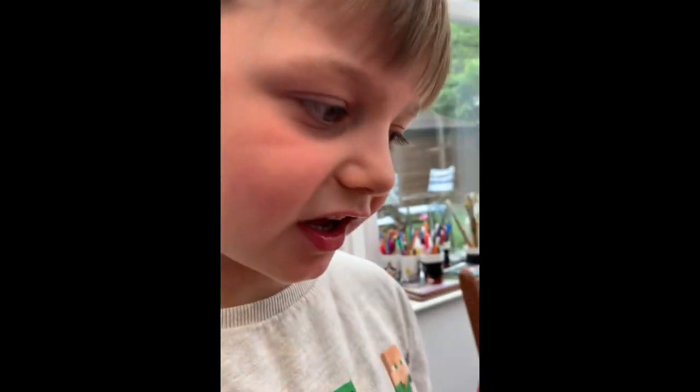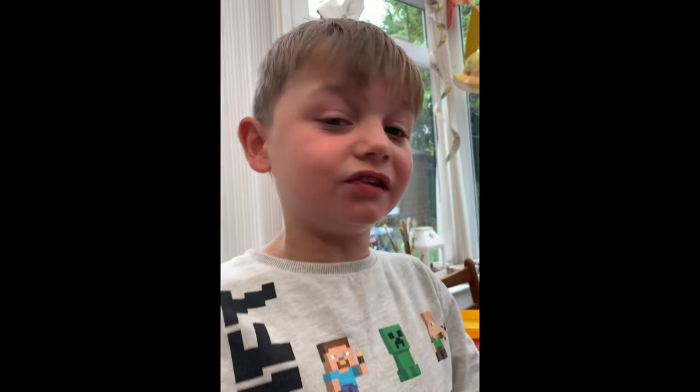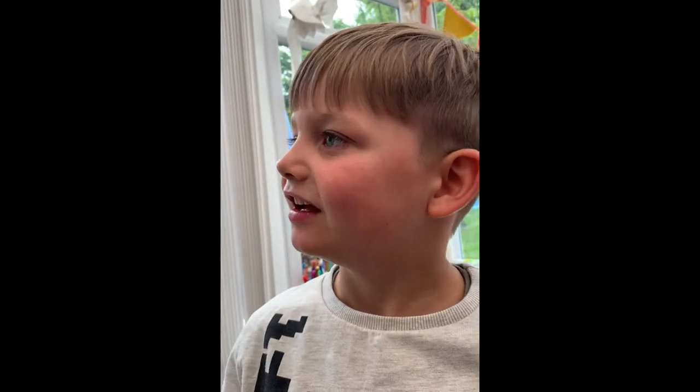Any other information you want to tell us about your stick insects? Oh yeah, they can dig in there and find other bits of grass to play with. And there's 10 of them, and I haven't even thought up a single name for them, because I only thought up 2 names in the past. But I can call one of them Alex. So we've got one name so far, so we've got 9 more to name.